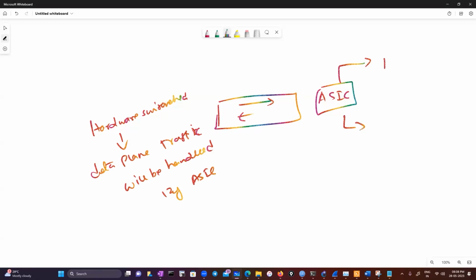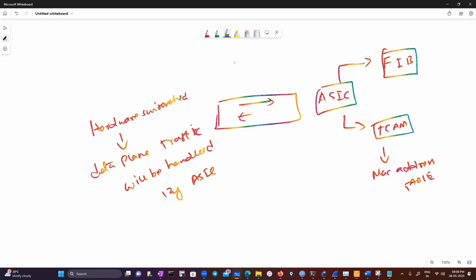So what are the informations you see inside the ASIC chip? You have your FIB, your forwarding information base, your TCAM table, and your MAC address table. So this is typically a hardware switching chip.